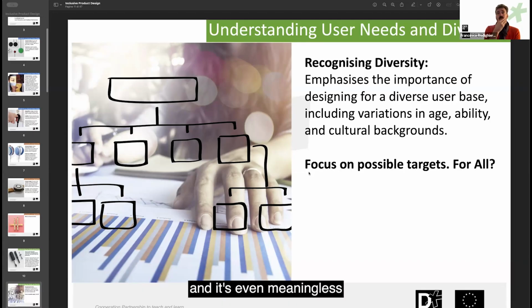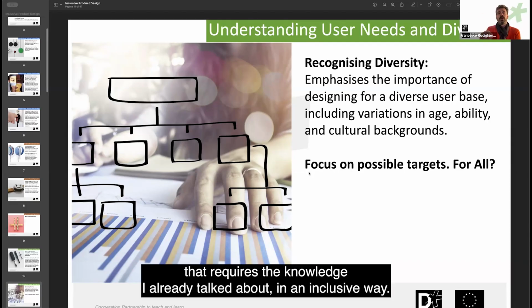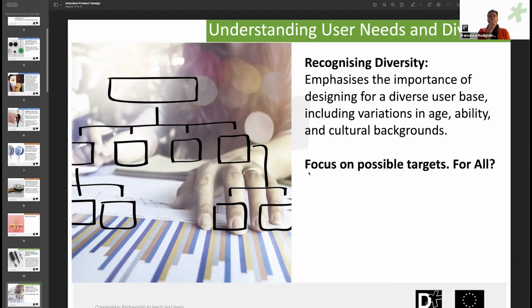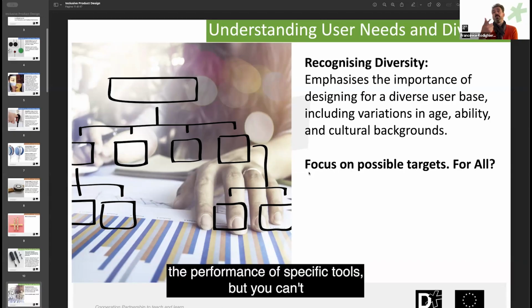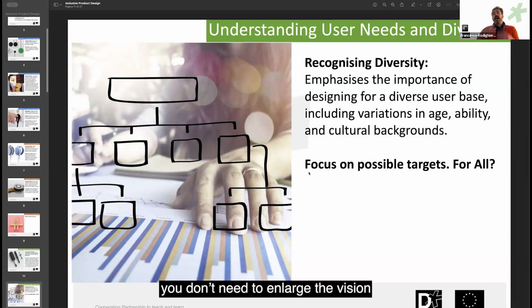And it's even meaningless to try to design something so specific, requiring the knowledge I talked about, in an inclusive way. So, for example, you can improve the performance of specific tools, but you do not need to enlarge the vision in an inclusive way.